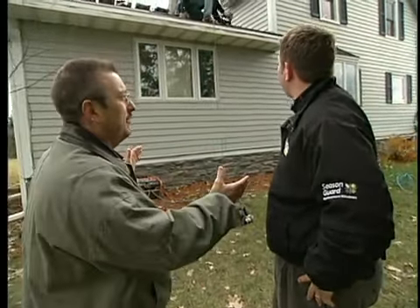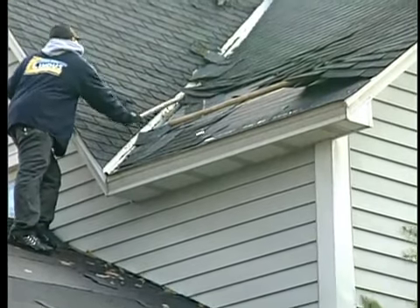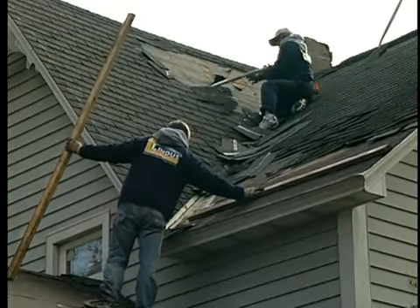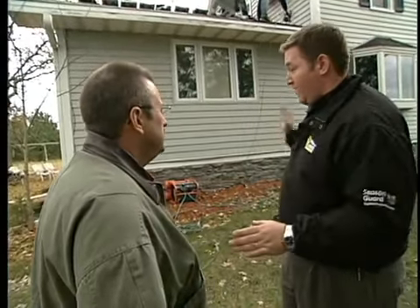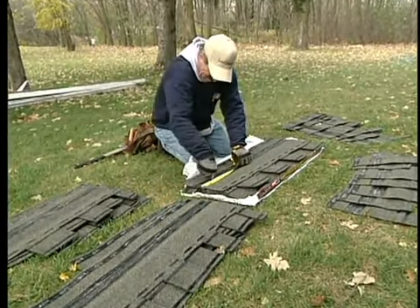How important is the tear-off? A lot of debris is falling down and potentially damaging the landscaping and the plants that are in place. Is that something homeowners should be concerned with? You always want to ask those type of questions — every aspect from the removal to the installation to the final cleanup. That's a lot of stuff coming down to the ground, so you want to make sure you drop cloth everything. You can use plywood where necessary to protect your decking, your landscaping, your windows, things of that nature. When the job is done, you want every aspect of the house, not just the roof, to look better than what it was before you started.